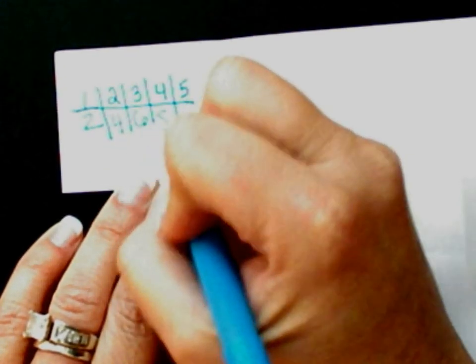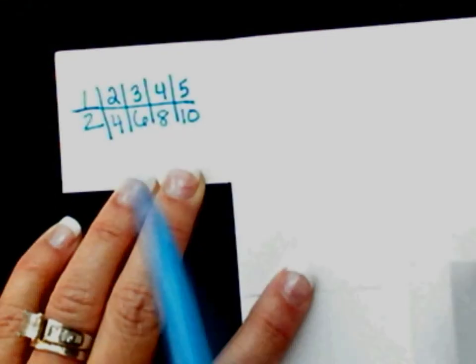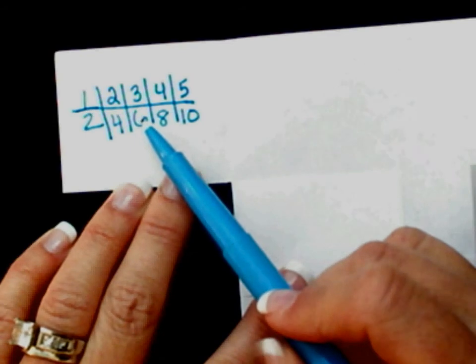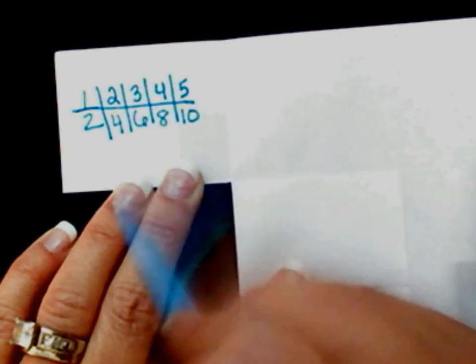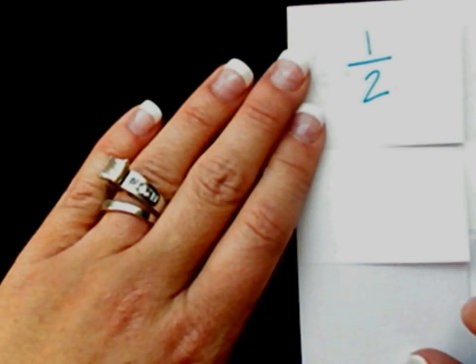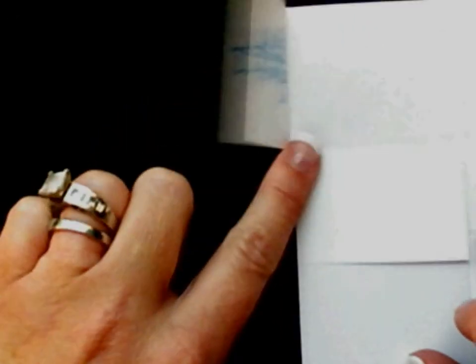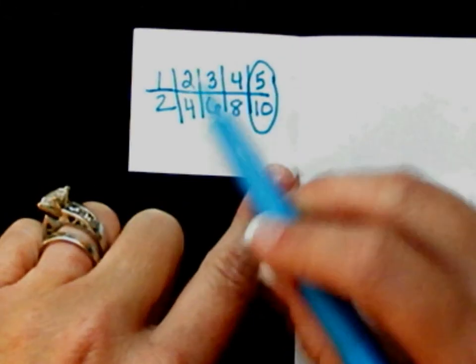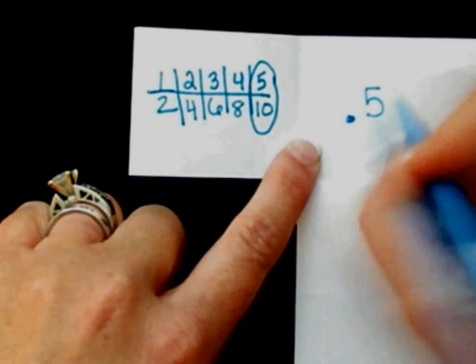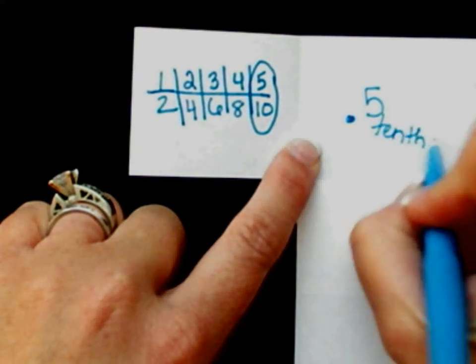Well, we don't have a place value called fourths, we don't have a place value called sixths, eighths, but we do have one that is named tenths. It's the one to the very far right of the decimal, tenths place. So I could not make 1/2 a decimal as is, but now that I have converted it to 5/10, which is the same as 1/2, I could convert it into a decimal because I can put that 5 right into the tenths place. 5/10, 5/10, they sound the exact same.